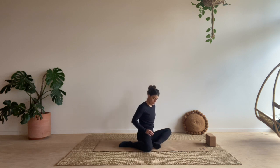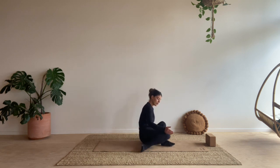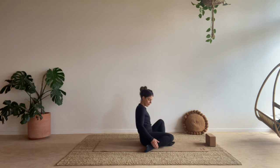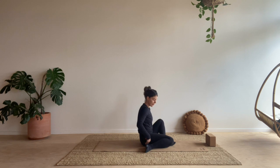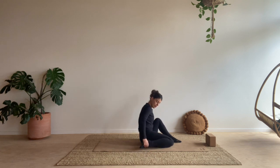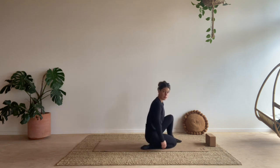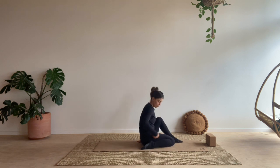So as we roll onto our sit bones now, the right knee will lift up. We're going to start to bring the right foot forward. And as we do that, we're going to travel the left knee forward, coming into a half hero's pose, a half virasana. This is where sitting on something like a block or a blanket might really come into its own. So we're going to ground the right foot so the right knee points up. And then from here, start to bring the left foot close towards that left hip so the left knee points forward. Now, this is where you might sit on your left heel or bring a cushion or something quite substantial underneath your sit bones here.